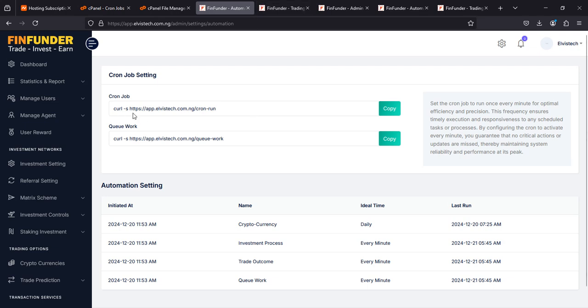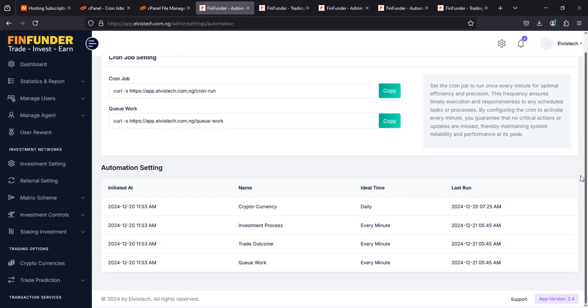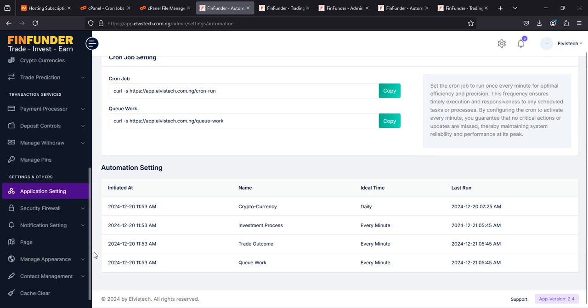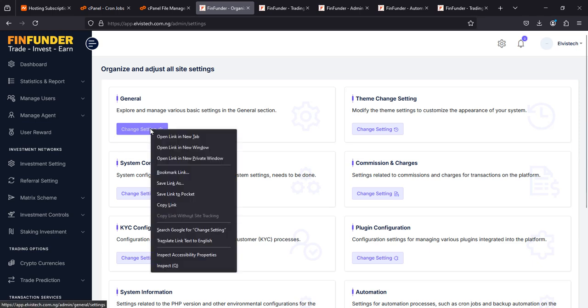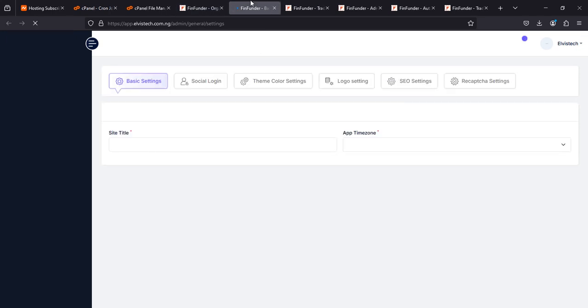Now any changes that you want to make on the site, like the email settings, the logo, and any other thing, you go to application settings. This is the general setting, where you change the site name and the site color. Let me open this in another tab.